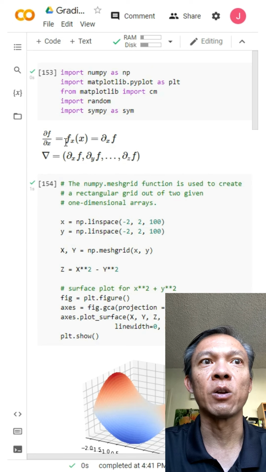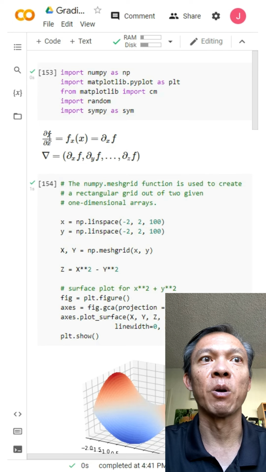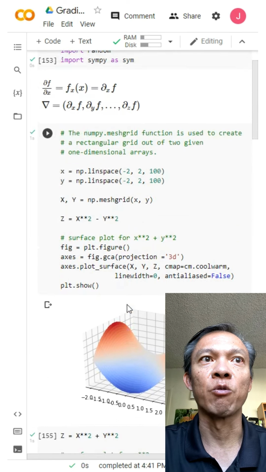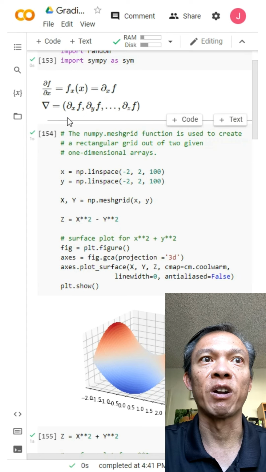Now, another thing I also put here is the symbol for the partial derivative. Here is the gradient. The partial derivative is, for example, if you have a function like this right here, what it means is that if you take the partial derivative with respect to x, you keep everything else constant, or you keep y constant, and you just take the normal derivative like this right here. And the gradient is just the partial of all of the variables. So if you have two variables, x and y, then you do a partial derivative of x and partial derivative of y. So this is the gradient right here.